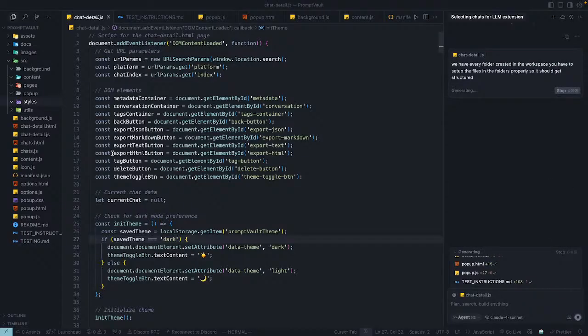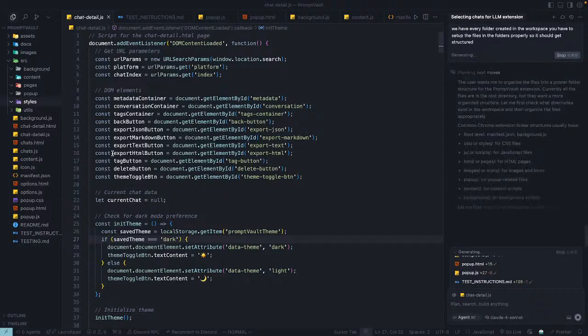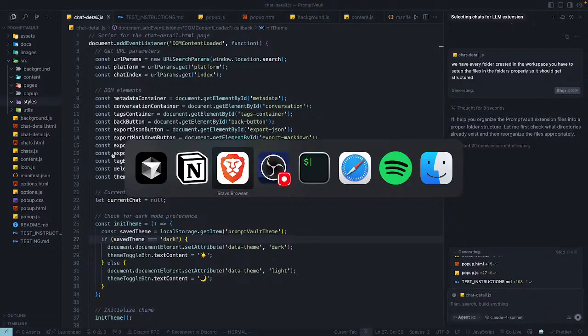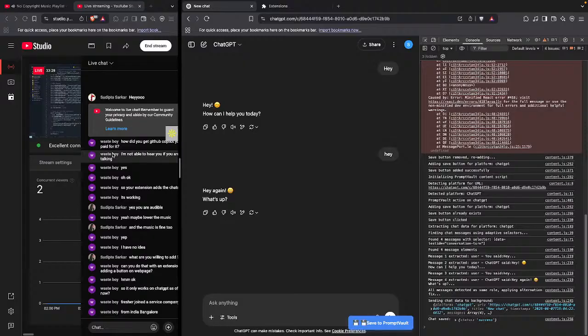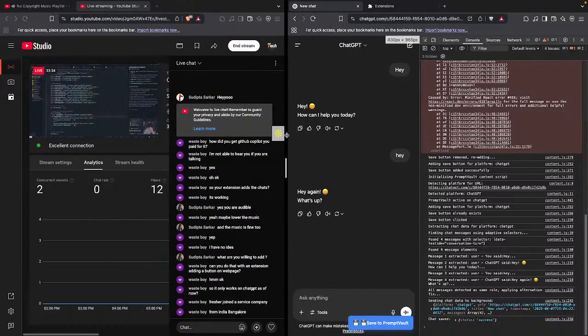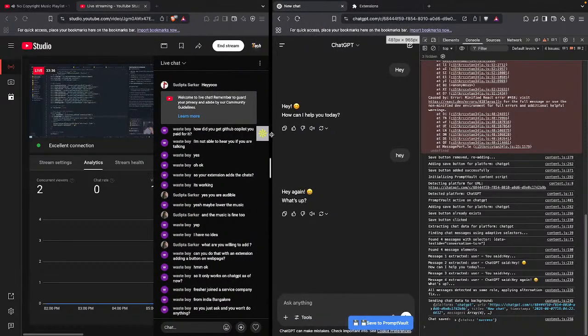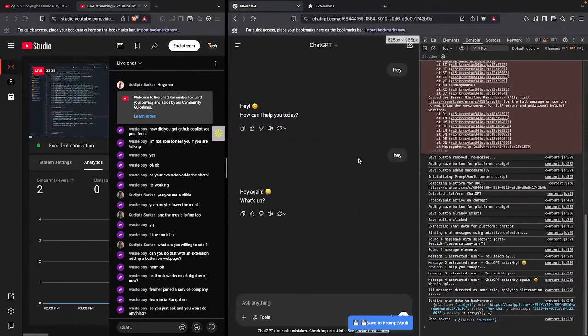I can't change the model because maybe it lags. Last time I used 3.7 and it doesn't work properly, so I can't change that. 13 megas.